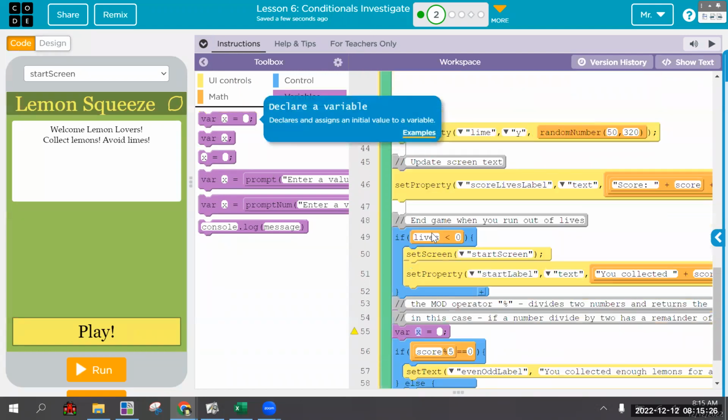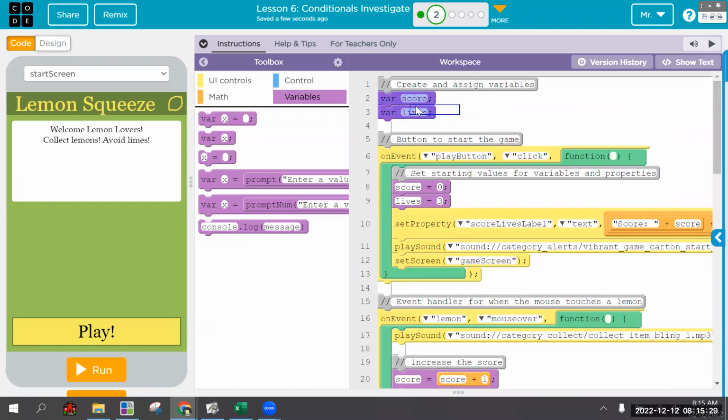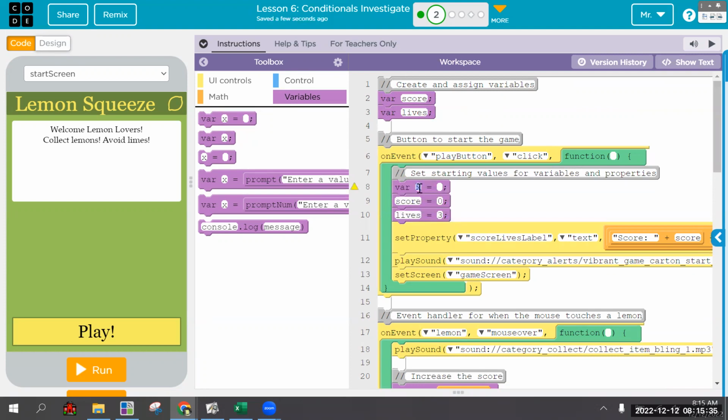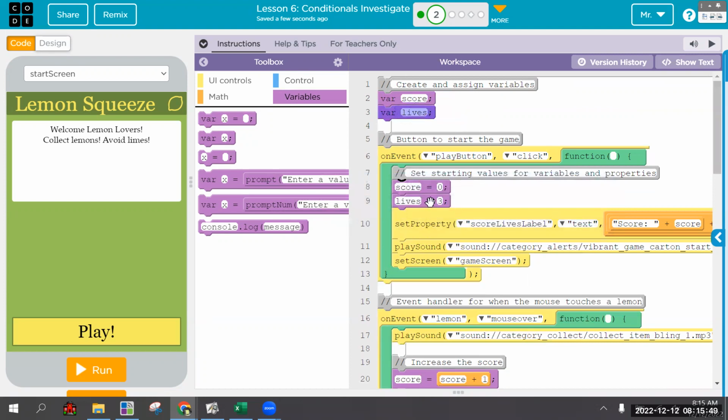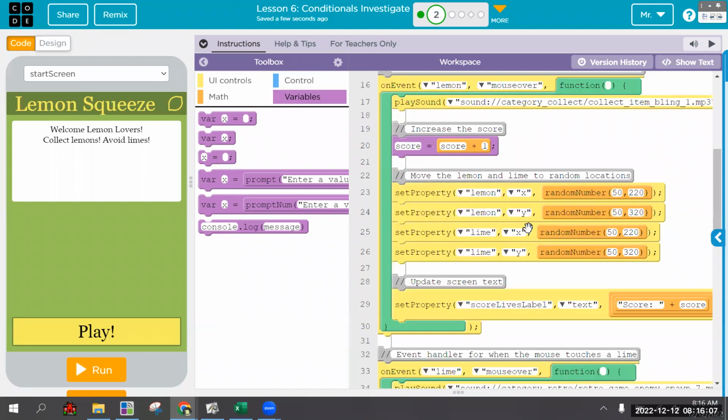where they were using var twice. Okay, they had global variables like var score and lives, and then when they went to assign them, they were doing var score again. Okay, super critical. Your programs won't work if you use var twice for the same variable. Obviously, you need to use it twice if you have two variables. You only use it once for every variable. And usually they're going to be global, meaning at the top of the program, so that anywhere else in the program can use them.